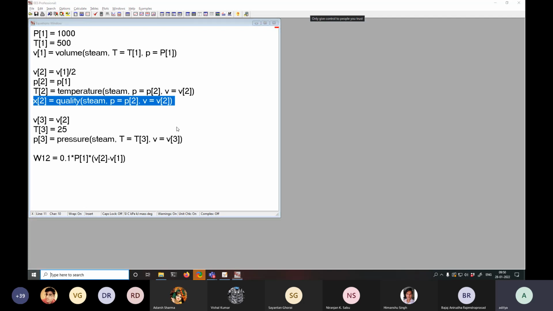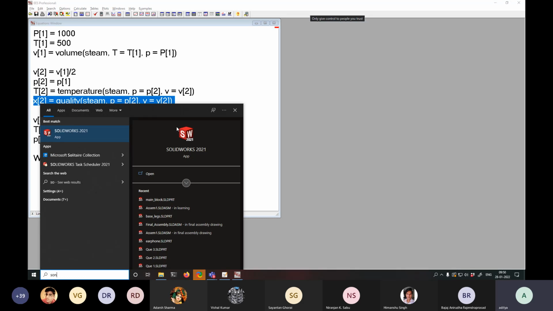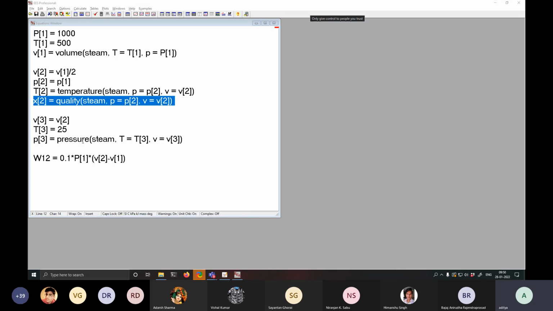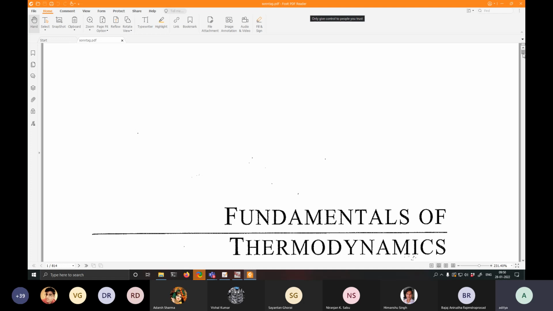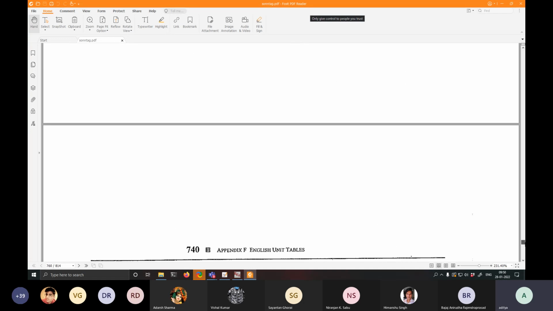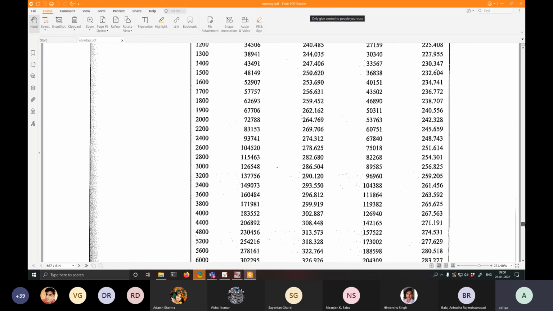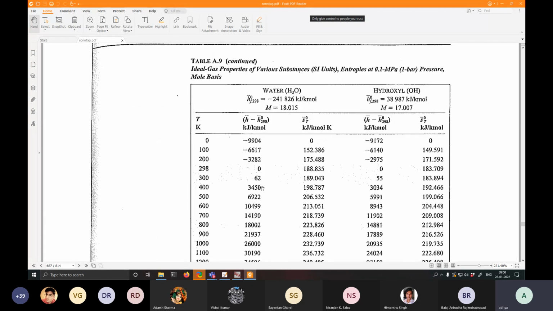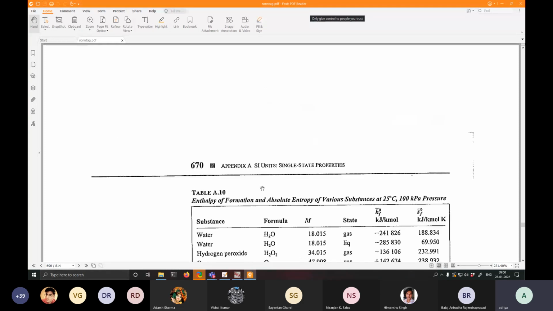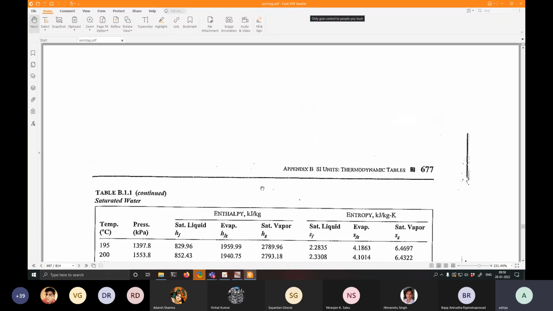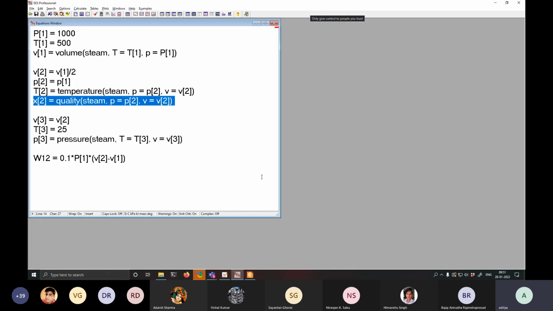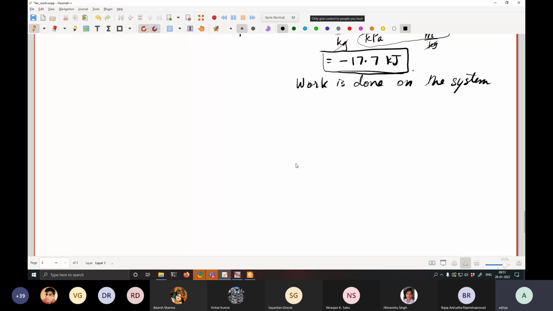So let me open Sonntag, and let us try to fetch the values. Okay, I'm gonna get a copyright strike for this. What is this? Ideal gas properties. So we go to steam, saturated water. And so let's take stock. Okay, so forget this ever happened. I have no space to keep my stuff.